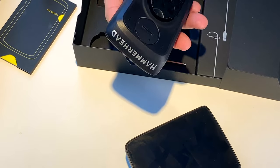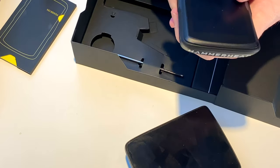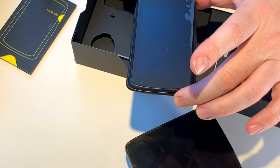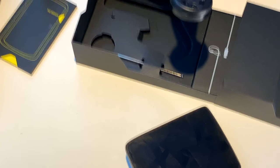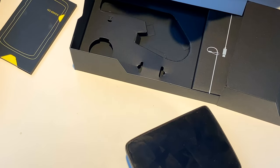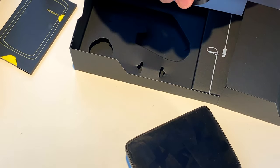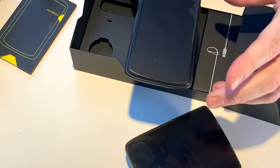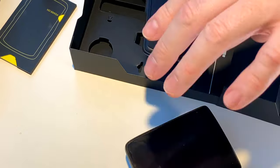Let's put this in. That rattle, by the way, is from the step bolts not being tightened up. But yeah, as you can see — wobble. That's interesting. I'm going to try my Garmin Edge on there. I know why we've got wobble. Fortunately we have an Allen key. No wobble. Nice and firm. I like that.